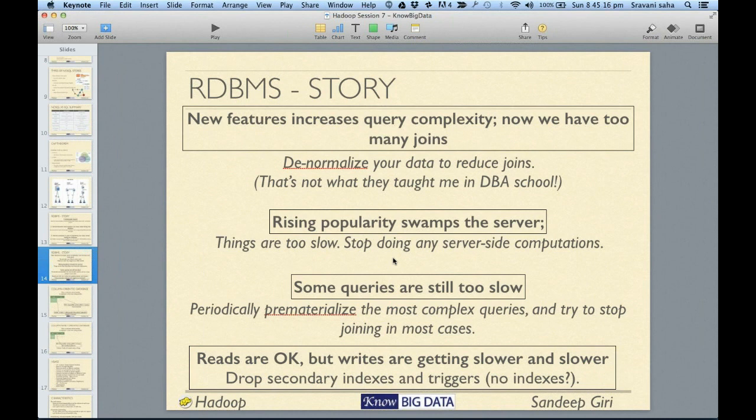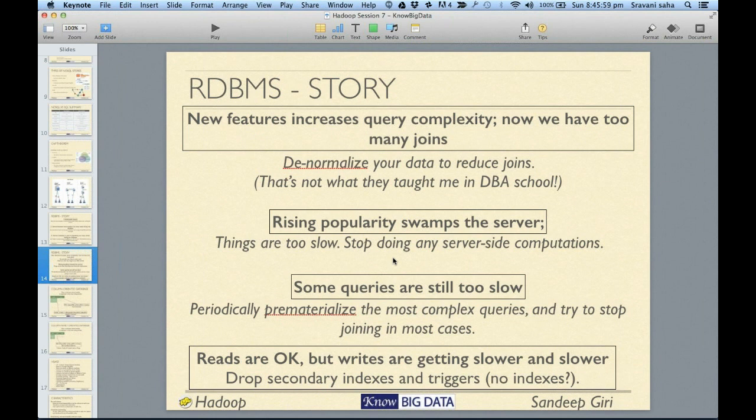Now, what you start doing is denormalizing things. Instead of putting things into two tables, you start copying the data, whatever results after the join, into a single table, just to avoid joins and joins. At this moment, the same data is duplicated in two places, and every time a change happens in the data, you might have to update it twice. And that's not what we were taught in DBA school. We were taught to normalize the data. Those who come from a DBA background must have already faced such denormalization situations. They will have to denormalize a lot of things when it comes to optimization.